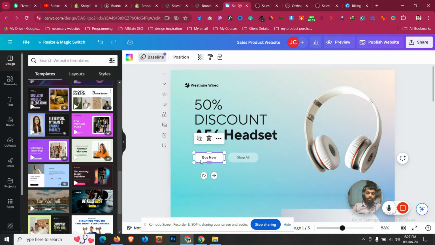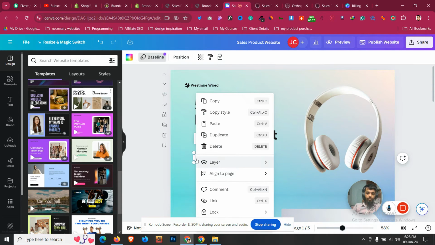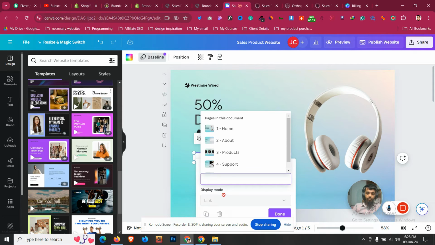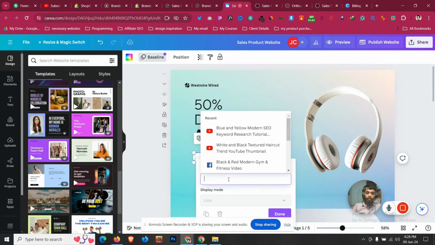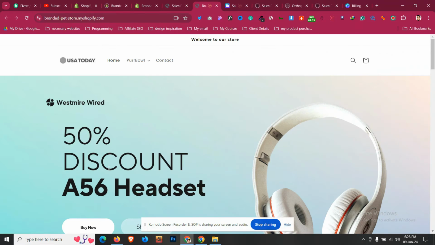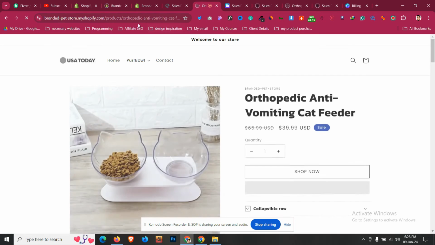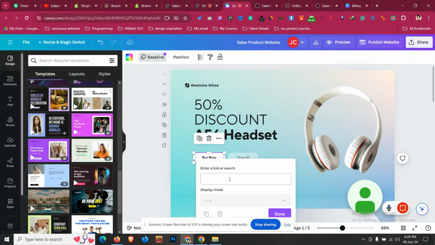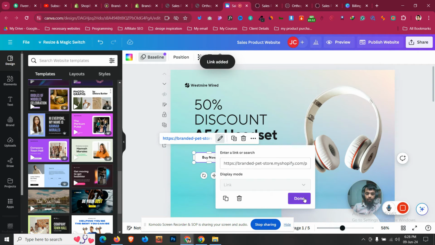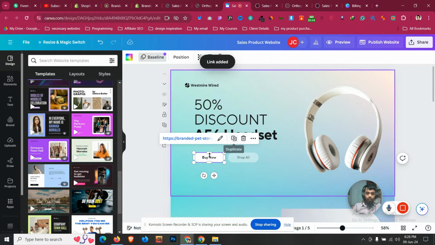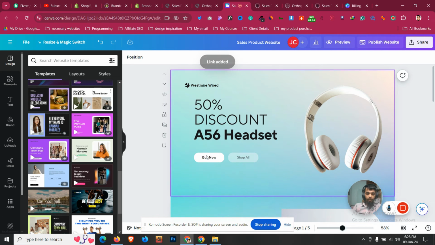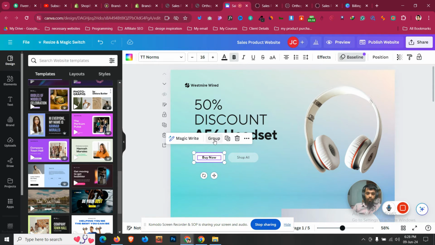So we just need to click the box now, and then right click, and then click on link. Okay, then we can just paste the URL here, our product page URL. Just click on it and then click done. So now what we need to do, we will group them again. So click on group.